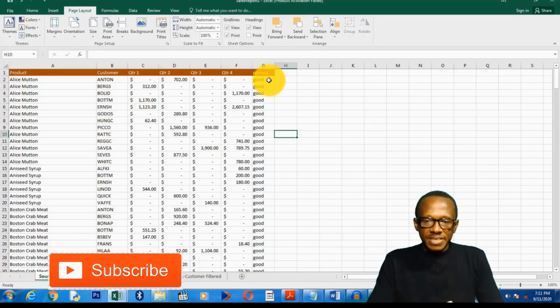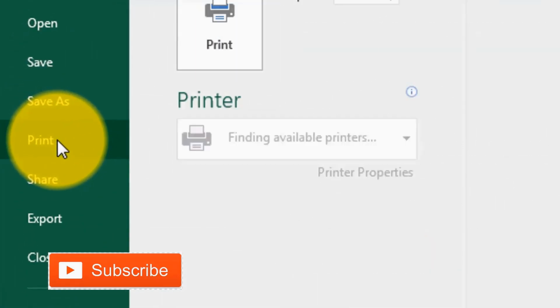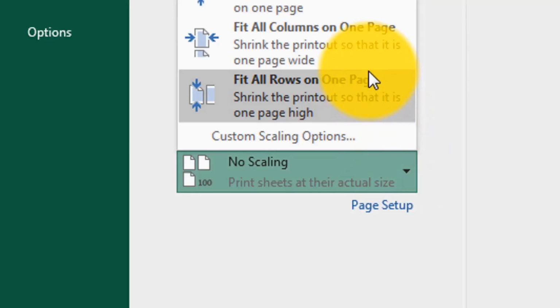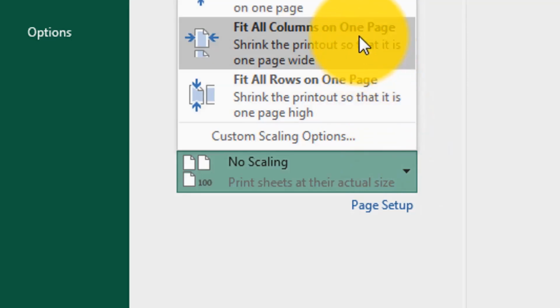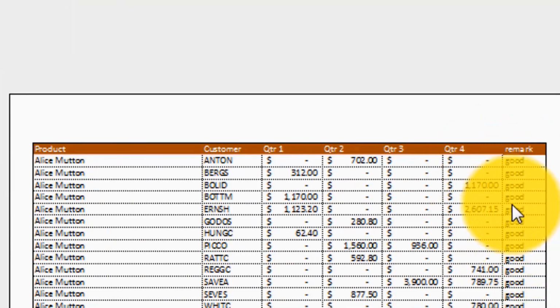We have to go to this option, Print, and then select this, Fit all columns on one page. You see that the last column, which was missing, has been brought back. Okay, so you can tweak it a little bit to control how it appears.